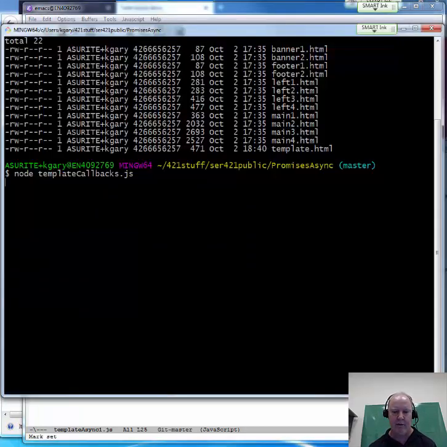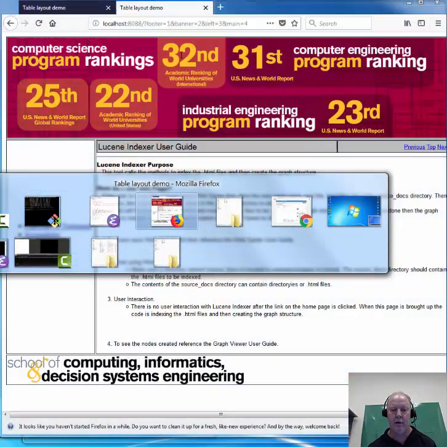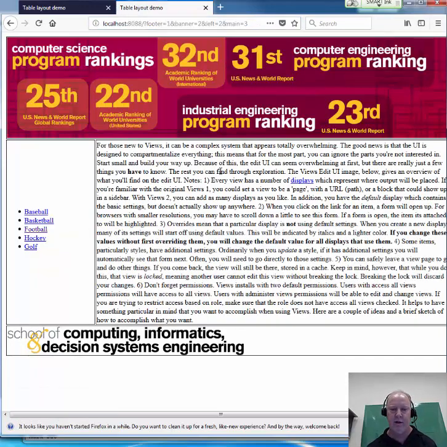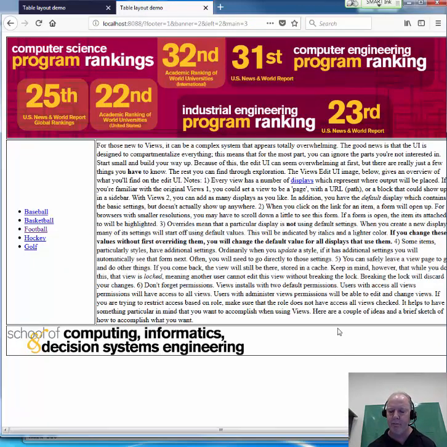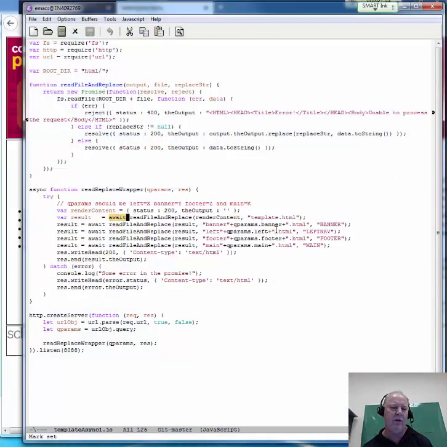So this one's been added to your code repo. I can stop this one. I can run that one and go back to my browser. And again, just to show you it's running and doing something different, I'll load in different content. I'll load in a different left nav, and there you go, right? Same thing, still running. Now, we're doing stuff that's functionally equivalent. It looks a little bit different.